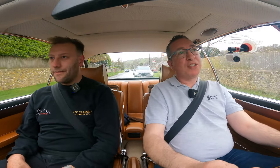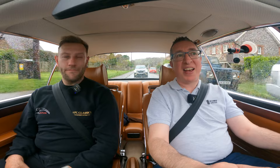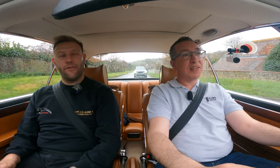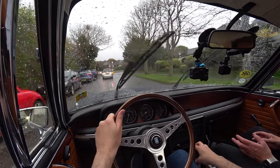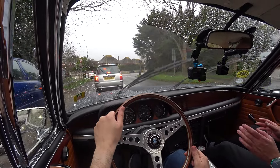We're pottering because there's a learner up ahead and the weather's terrible, but it's lovely just chatting about the car and learning about it — it's so relaxed. There's tons of torque too; for an engine of those years you don't need to be shifting every five seconds to be in the right gear. The steering is surprisingly comfortable as well. You get in an E9 and it just feels right. The first time I ever sat in one was a right-hand drive CSL — you know when things just feel right and you think 'one day I'm going to have one of these.'